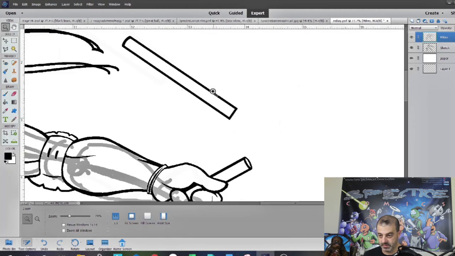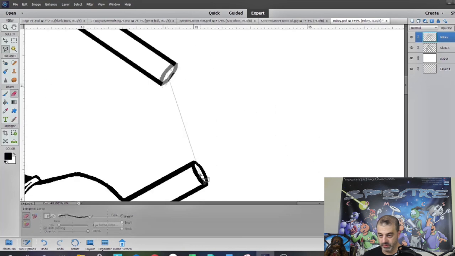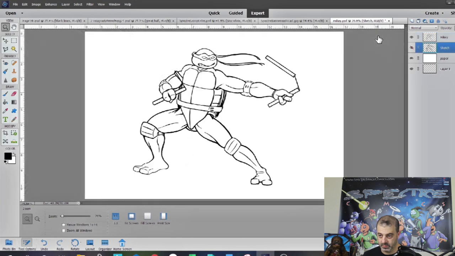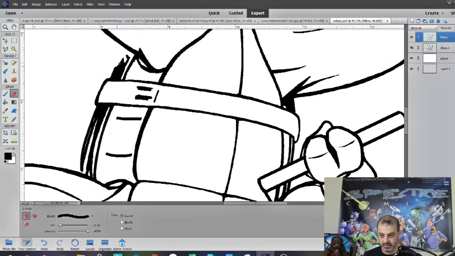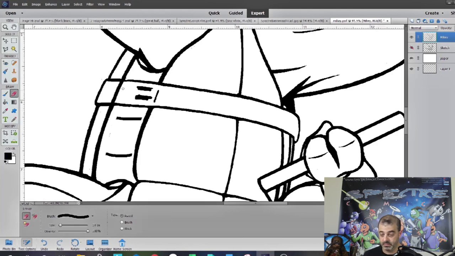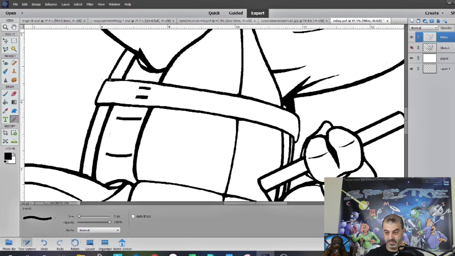In this case, we're just going to put some rope in between, again with the marquee tool to get a straight line. We turned off our underlay layer, and we're just going to go ahead and clean up the rest of the turtle shell. Turtles have a kind of belt that they keep their weapons in that wraps around their whole body. Again, I rotate a lot to allow myself to draw towards myself to get more control of the pen.